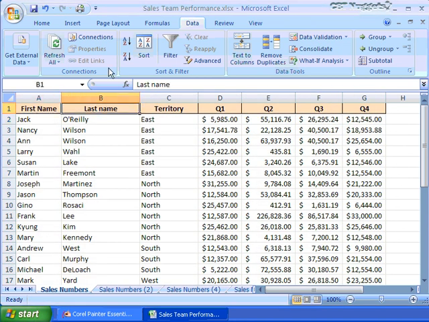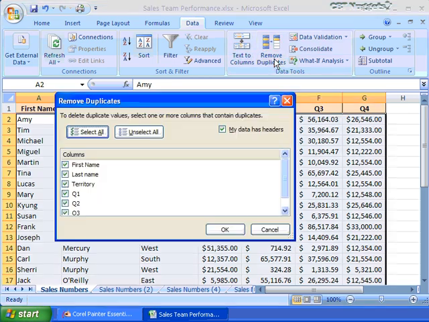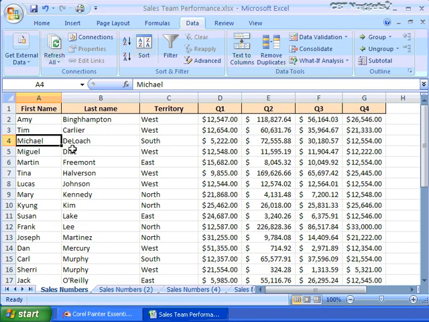Let's sort by last name. Ascending order. We should only have one Susan Lake in there, and we do. It was that easy. I'm going to click Save. Just to remind you, remove duplicates: which columns should be checked for duplicates? I'll click Cancel there. There are a few different database functions that exist also.